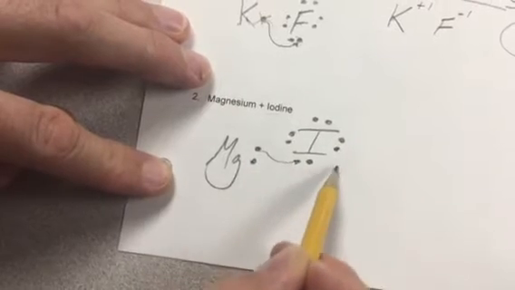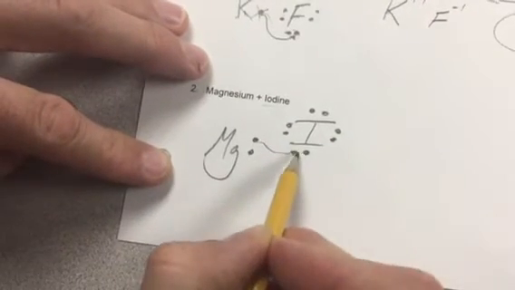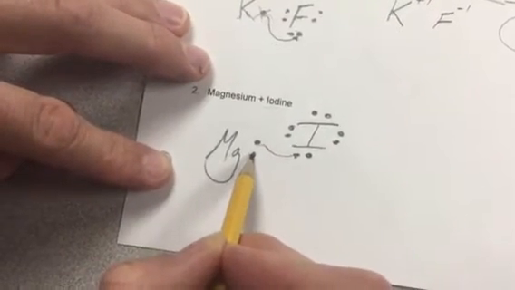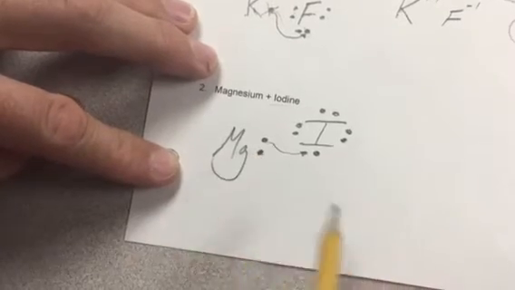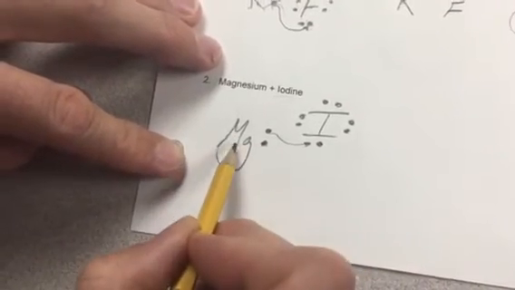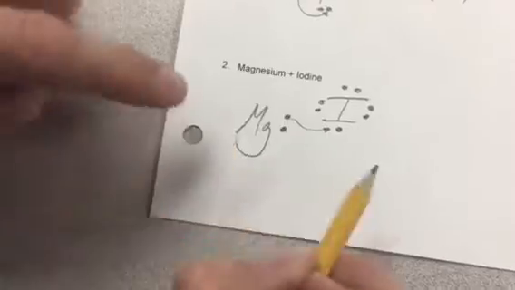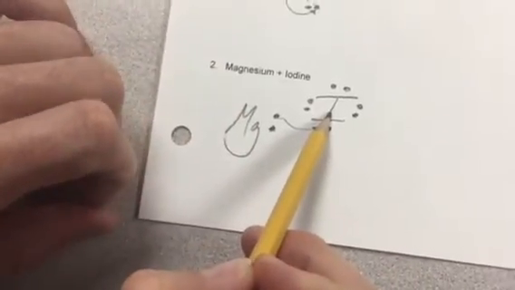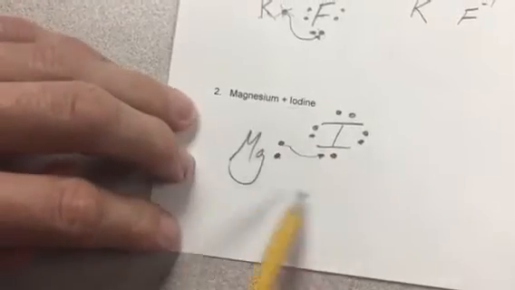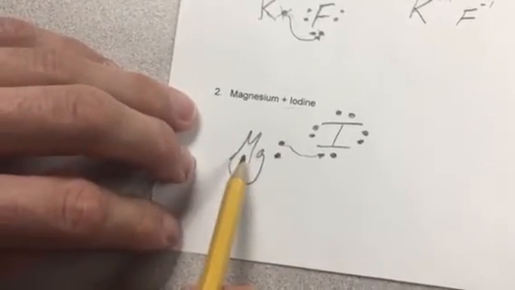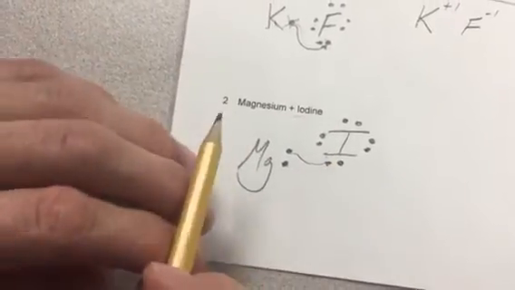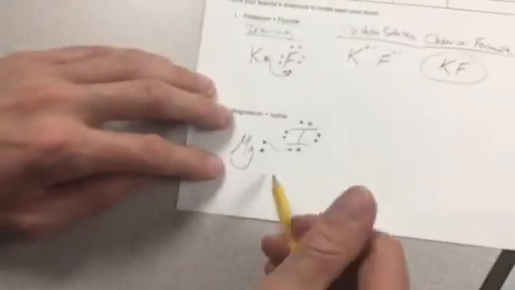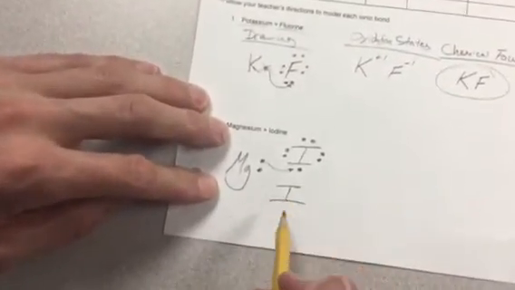And now, is this iodine going to be happy? Yeah, this iodine's good. But is the magnesium happy? It's not. It's got this 1 electron, right? So what we have to realize is that these reactions never happen in isolation. It's never 1 atom of magnesium with 1 atom of iodine, actually. It's going to be trillions and trillions and trillions. If you have a pile of magnesium or a pile of iodine, it's going to be billions and billions of atoms. So there are more iodine atoms present.